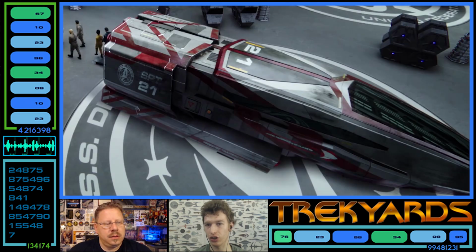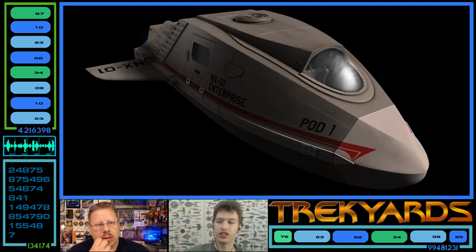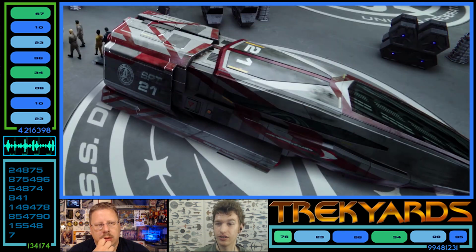So in terms of the chronology, obviously, we have the TOS shuttle. We don't know how old that shuttle is, and it has a similar vibe to the Connie in terms of clean whites, facades, all that stuff. We don't see one in Cage, and this is I guess now 2 years and 6 months after Cage, so we don't know where the TOS shuttle is in terms of that continuity. And we know the shuttle pod from XO1 is 100 years old, so it wouldn't have any direct references to that per se. So how can we fit this into the chronology, do you think?